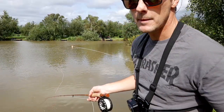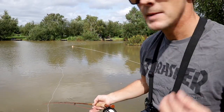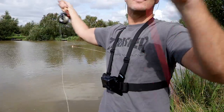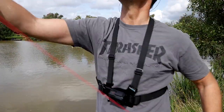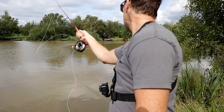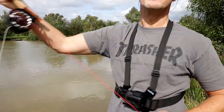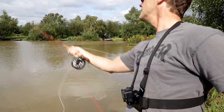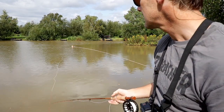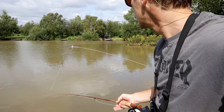Since I started using fiberglass rods to catch carp, I've seen a lot of people doing it, using my California rods and other rods. Taking that a step further today with this Rawson cane rod. Cane is a very, very robust material, you know. I'm not worried about it pulling in double figure carp in the slightest. I'm more worried about me hitting it on car roofs and things like that.